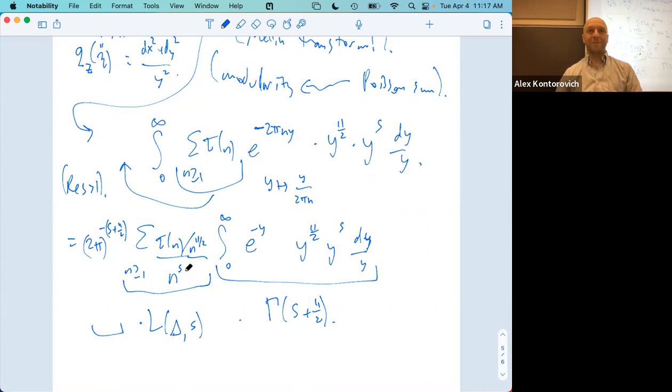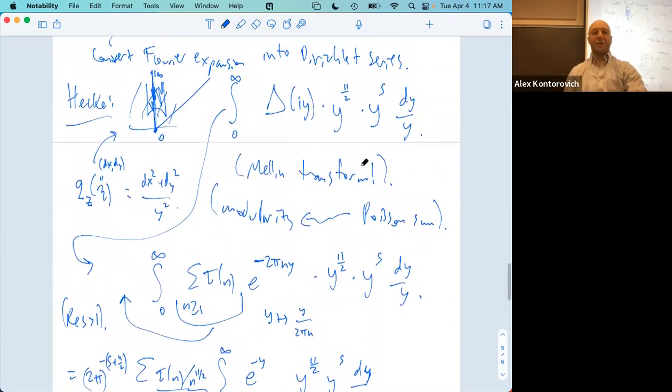Its principal line is still at 1.5. That's right. Although I haven't proved that for you yet, because I haven't given you a functional equation. So let's work out the functional equation. If I go back to this formula and I make a change of variables, y goes to 1 over y.